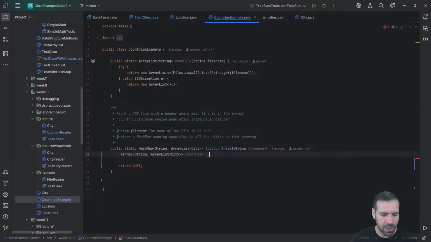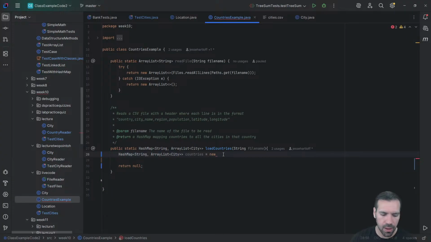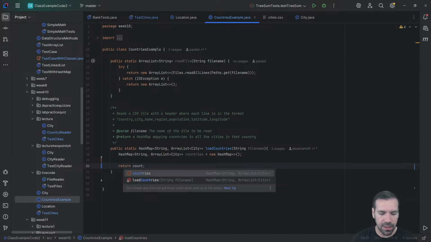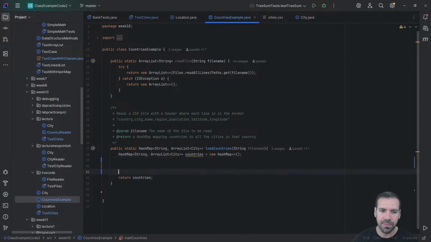Countries, it's all important for your tests. Test 6. All right, so I'm going to need that hash map of countries. So I'm going to create my hash map and then return it. And in the middle here, I need to populate this hash map with all my values.